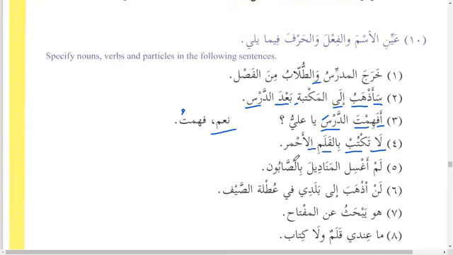Al is also a particle. What do we call it? Lam tarif. So we call it lam tarif, the reason why we call it because it makes it a proper noun. If there is a common noun, when we put al, that makes it a proper noun. That's why we call it lam tarif, and from there we have the word ma'rifa. Okay, bil-qalam al-ahmari.